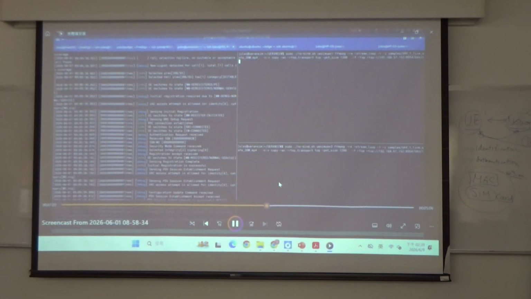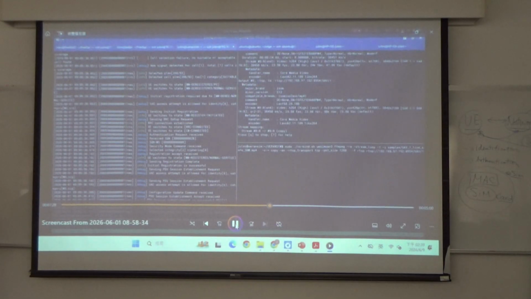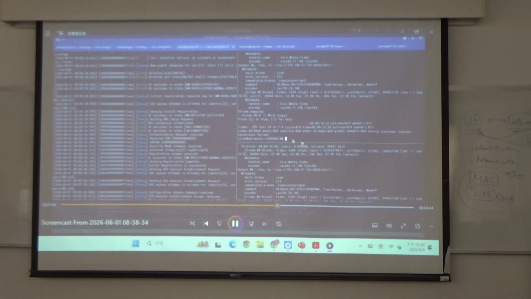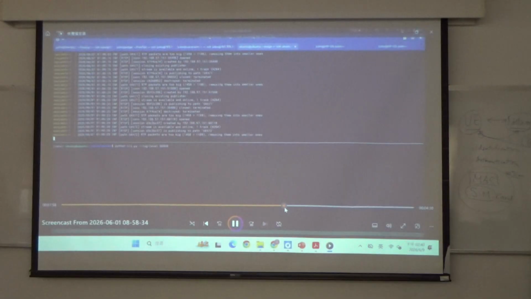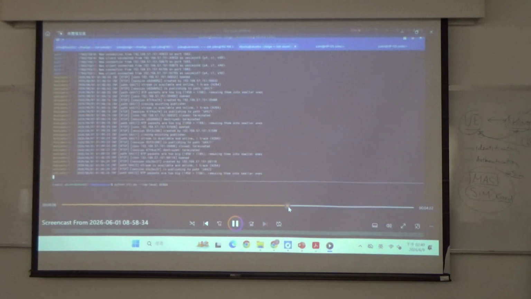Then we use the NS bind shell with FFmpeg to start streaming to the media intake server. We can start several streams at the same time, and we can see on the media intake server all the streams are correctly received.